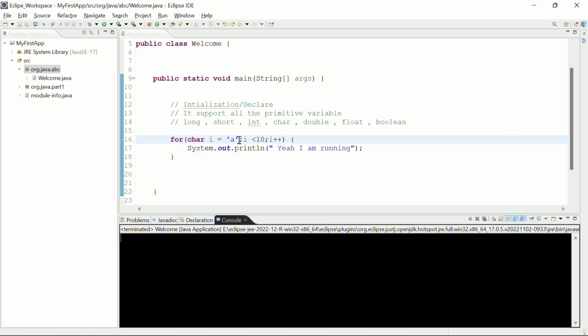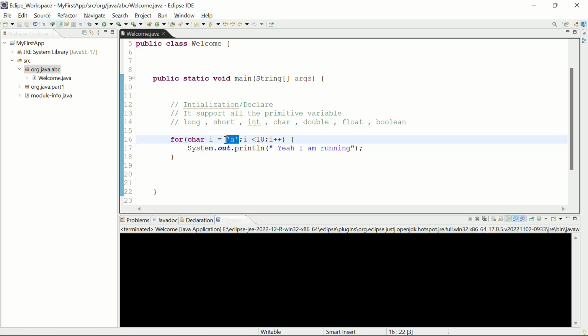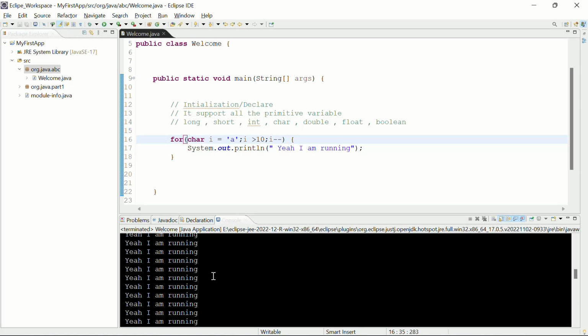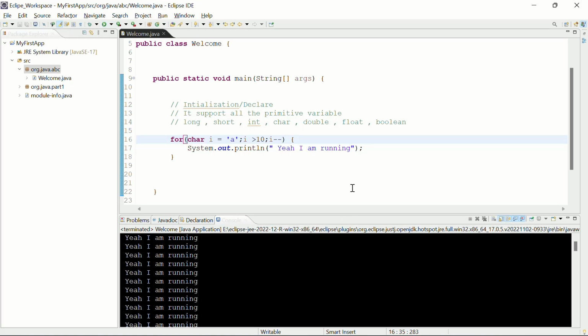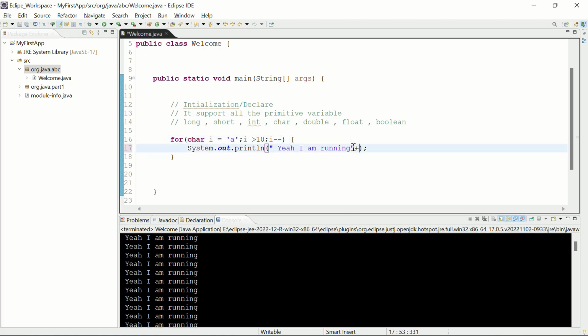It doesn't know what the number is. Actually, the ASCII value of the char is greater than 10, so it is not printing. So if I do it like this with a negative character, let's see, it was around 56, it will come.